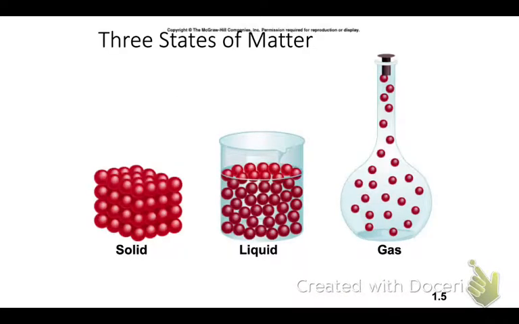We are going to be reminding ourselves of the three states of matter. Matter can exist as a solid, where the particles are very compact and sitting so close next to each other with no motion. In liquids, the distances between them get a little bit larger and they start to have some kind of vibration or motion. And in gases, the distances between the particles are so huge and they are definitely moving very fast.